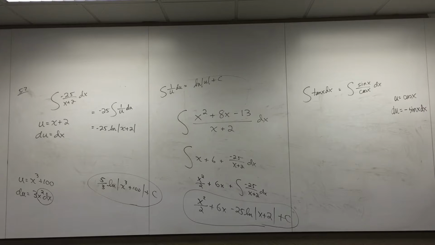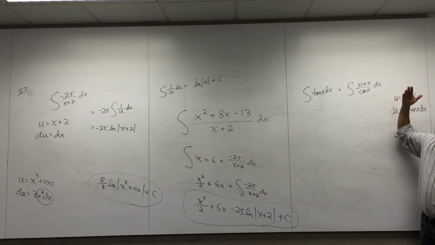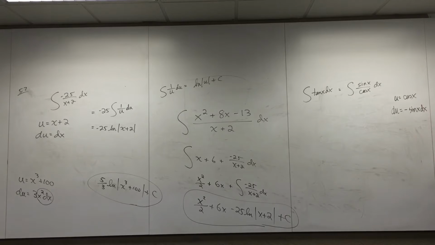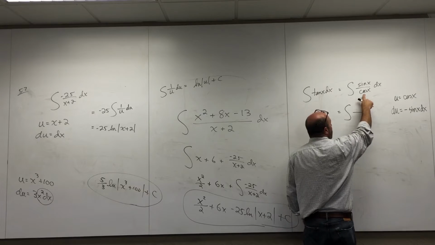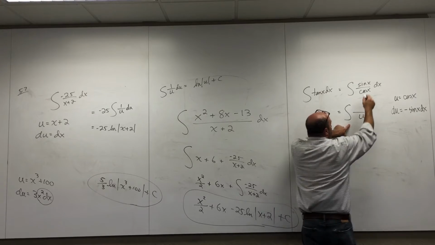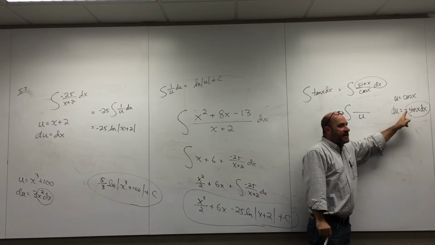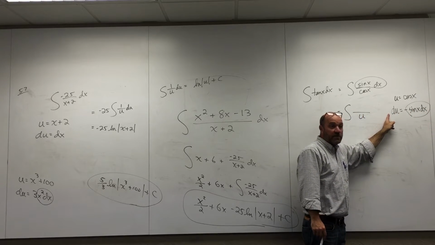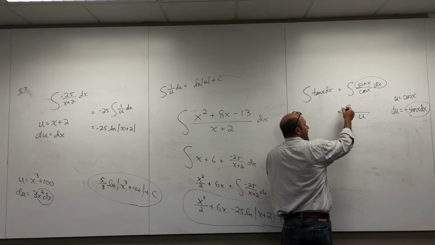Are you happy? Yes. When your du is the extra stuff in your integral, it wipes it out. This is going to be beautiful. Do you understand that now what we have is, let's see, what's my denominator? A u? Okay, what is this circled stuff? Basically, it's my du, except for the negative sign, which I'll move over here, so I'll call it negative du. So I'll put a negative sign out front.